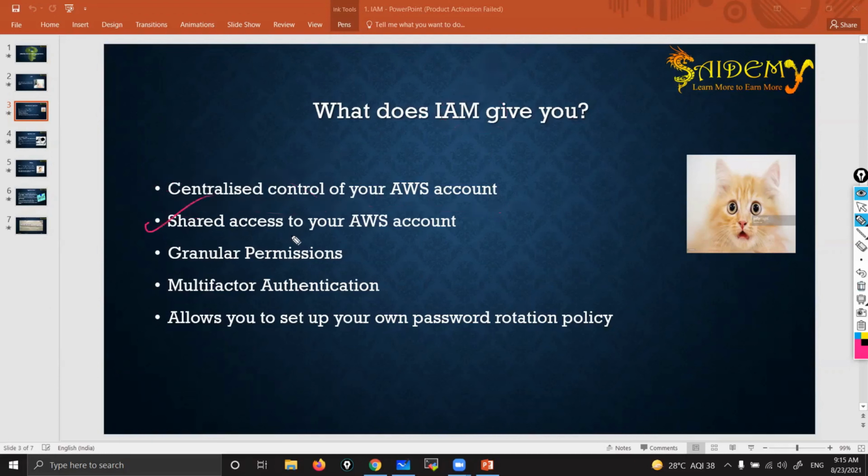And it also gives shared access to your account. I created my account, so that's complete centralized access.